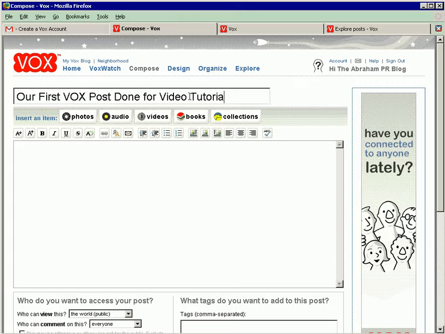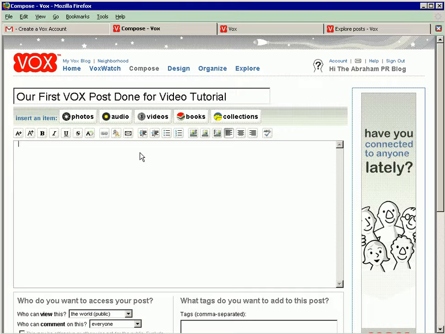Now, it's so easy to use. If you notice, it's all friendly and big. It uses Ajax, I think, and a lot of Web 2.0 fun stuff. So you can do anything you want. You can copy and paste from Word. You can type pretty, openly.